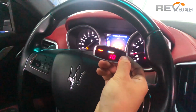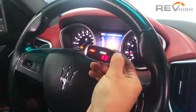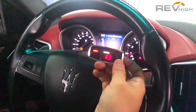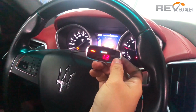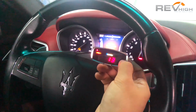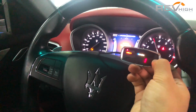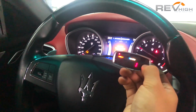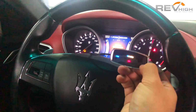This is our sport mode, and it goes all the way from 1 to 13. You can scroll down or you can scroll up, whatever you'd like. Just use the up and down buttons. The higher the mode, the more responsive it is. 13 is pretty crazy in most vehicles. It's really responsive, as you can sort of see. But you can scroll down and select whichever mode you'd like. And then we're back to standard. So we have standard, eco, sport, and we have our SP Plus mode.